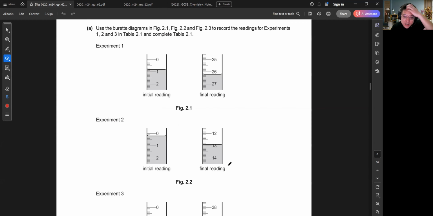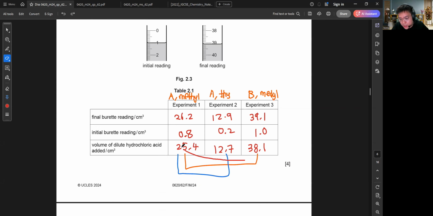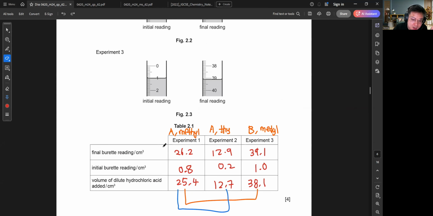All right. And then I think everyone should know how to count all this, right? So just put in the value, but there's a trap here, all right? Normally, initial reading, we write it at the top. Final reading, we write at the bottom, right? But here they purposely switch it up. The top here is final, the bottom is initial. So make sure when you fill it in, you fill it in accordingly. Don't accidentally fill the initial at the top. They will deduct your marks, all right? If the student makes that mistake.